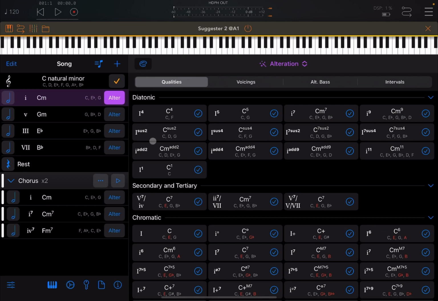This was just a short introduction on how to use Suggester 2. I definitely recommend it. It's one of those other tools which compete a little bit with Progressions from 4Pockets. It competes a little bit with Scaler 2. Perhaps it competes with a combination of the Buds, although the Buds don't really have the same level of theoretical music notation and representation. But of course, you can use them together to do something similar.